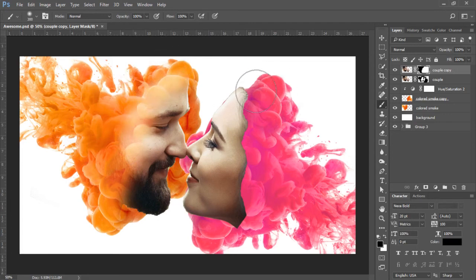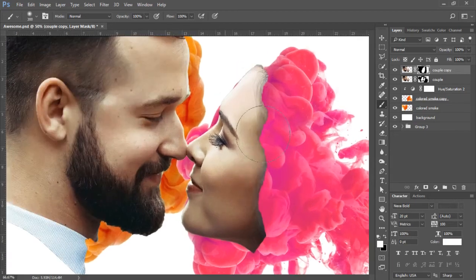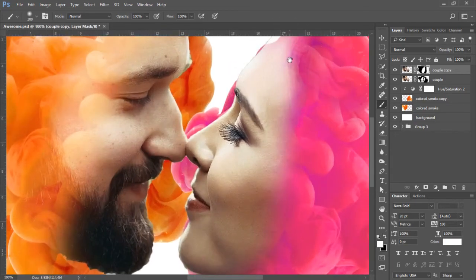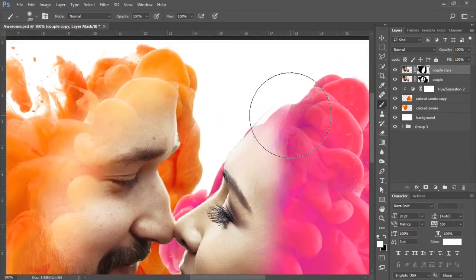I'll do the same on the opposite side. I'll toggle my foreground colors with X so that way I can make some portions visible again. I'll zoom in a bit. Decrease the size of my brush.